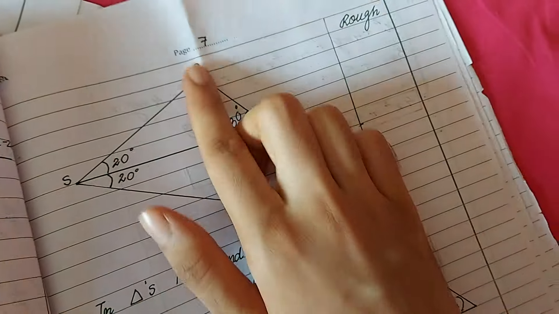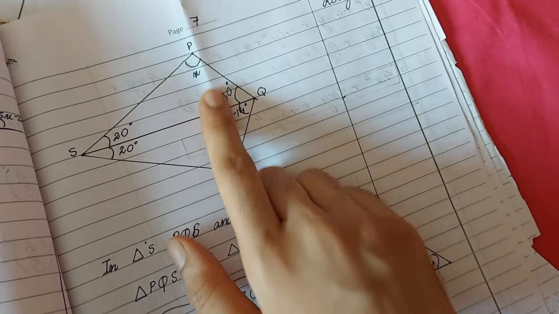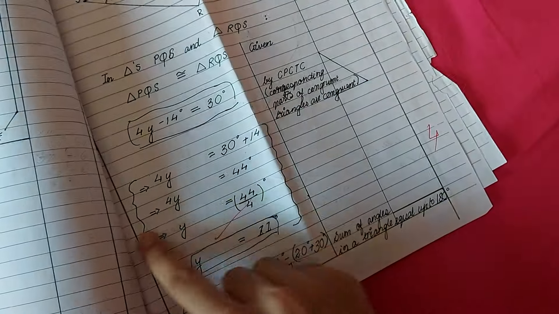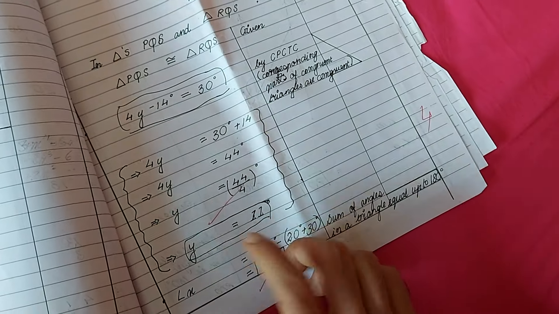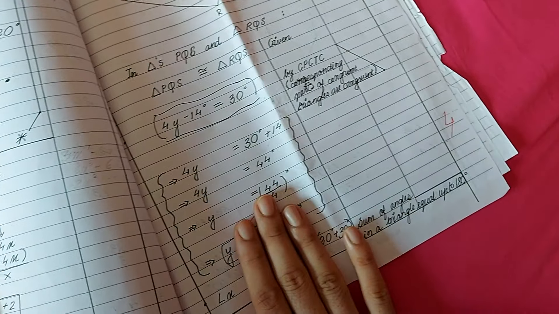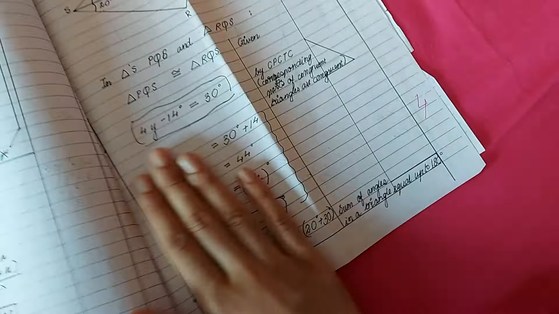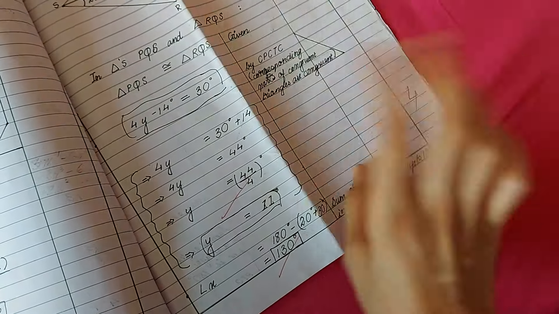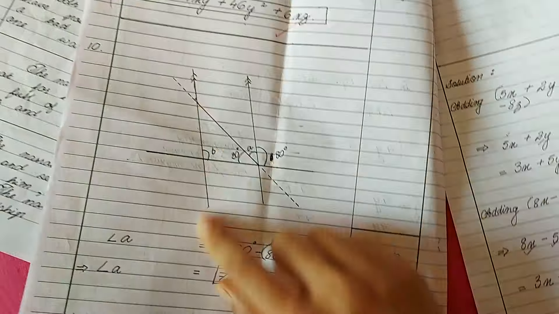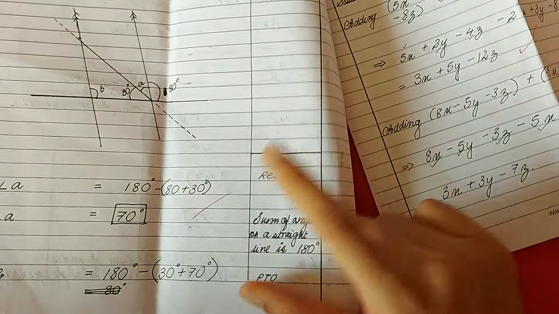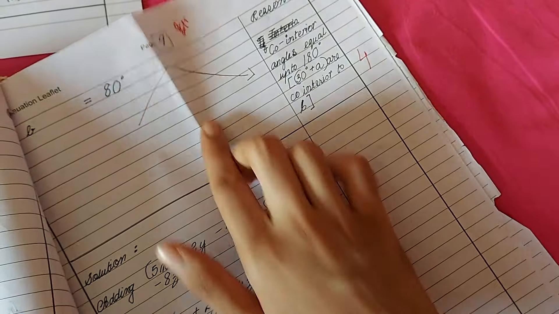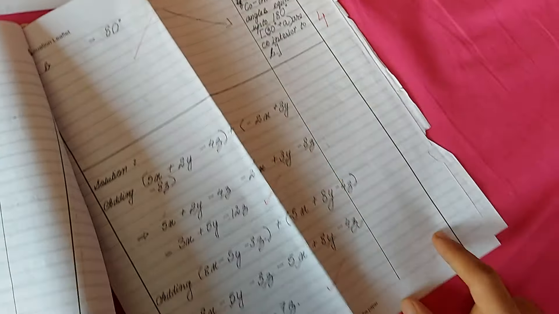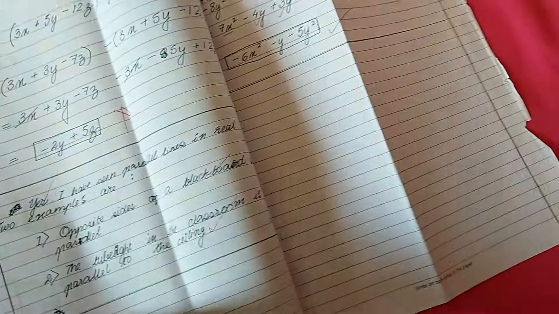If there are any diagrams for geometry questions, definitely do those. Don't make brackets like this because it does not look nice. Don't make boxes like this. I improved a lot, like I started using a scale. I'm also sharing what all mistakes I had made, please avoid that. Diagrams and all, just make it very neatly. Always have a column in maths. Don't do the rough work in the back or on a rough sheet. Just do it on the page itself because you get marks for rough work also.